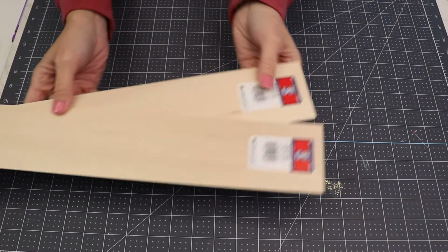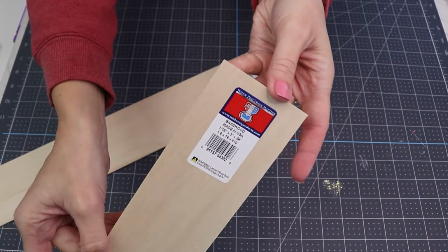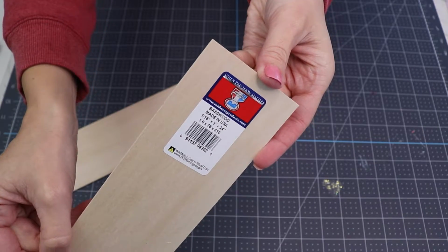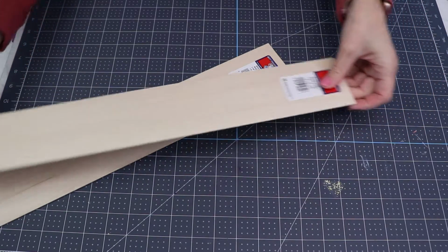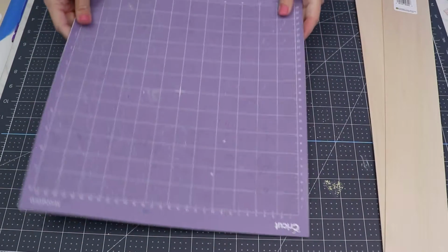All right, let's take a look at the wood that you can cut with Cricut. This is basswood. You can find it at a craft store, and it comes in a bunch of different thicknesses. This is 1/16 of an inch. You can also cut 1/32 of an inch. I really like this. It's still flexible, it's pretty soft, but it cuts really nicely with your Cricut.